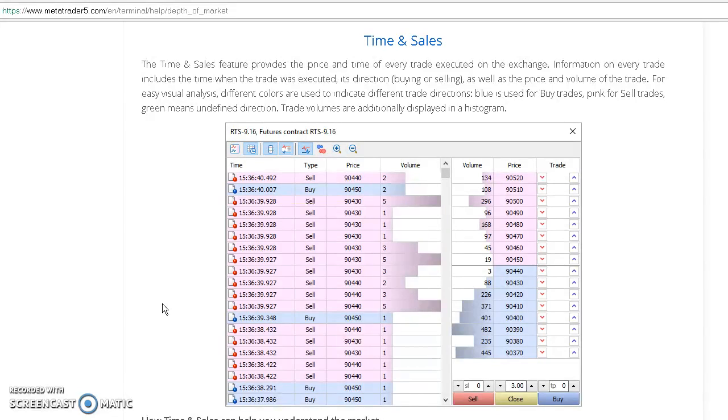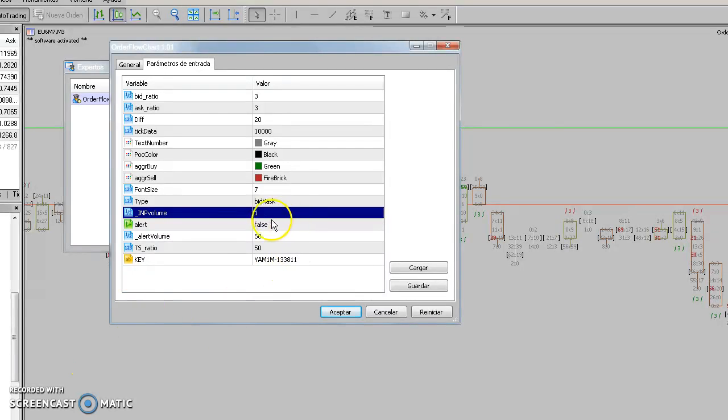And I can tell you that if you do that, filtering those participants, you're going to see and you're going to follow the smart money, because you are filtering only those participants entering into the market with the minimum of lots.